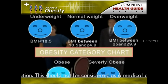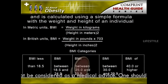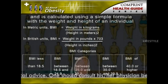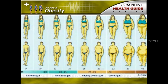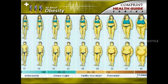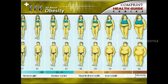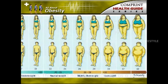Healthy weight is defined as a body mass index equal to or greater than 19 and less than 25 among all people 20 years of age or over. Generally, obesity is defined as a body mass index equal to or greater than 30, which approximates 30 pounds of excess weight. Excess weight also places people at risk of developing serious health problems.